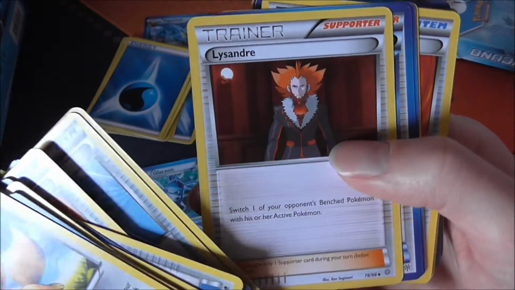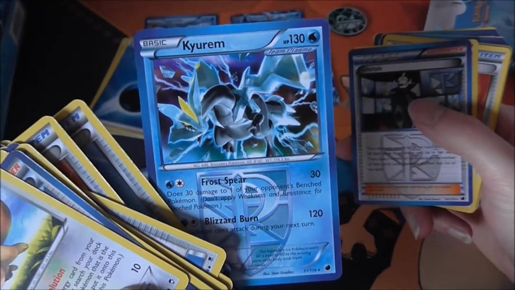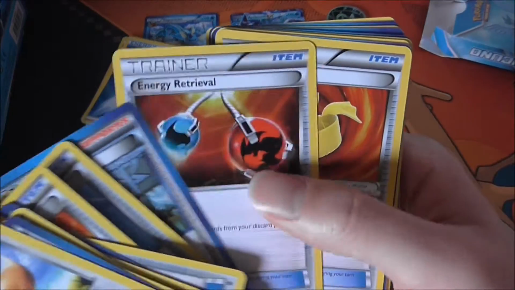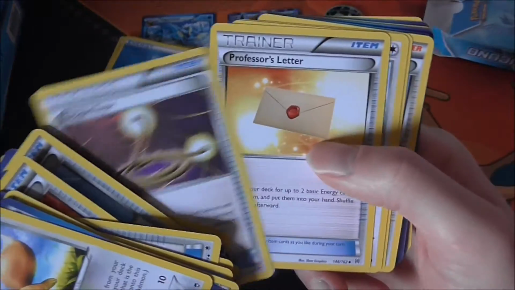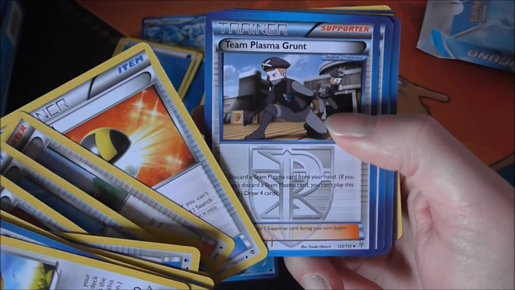Bicycle, another energy. Lysandre, Chorus. Oh, Kyurem. Kyurem's in this. Okay, I didn't actually know that. So yeah, okay, I think that's a decent rare. Seismitoad is our 4th rare. So most of them are now the same cards as before.